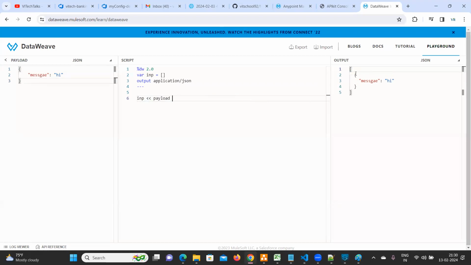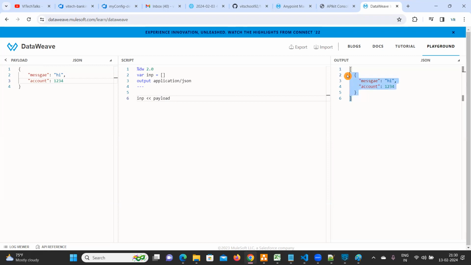just observe. This is an array. Message. Account number is 1, 2, 3, 4, just assume. So now what is the output? It's like a list.